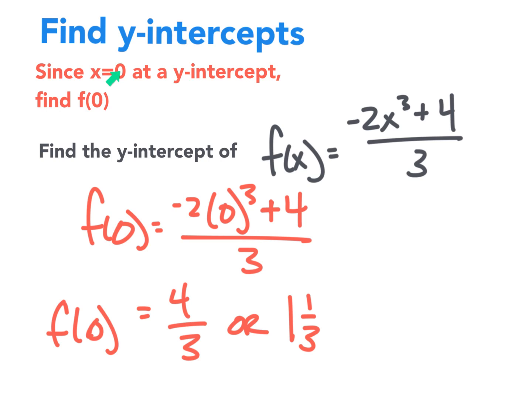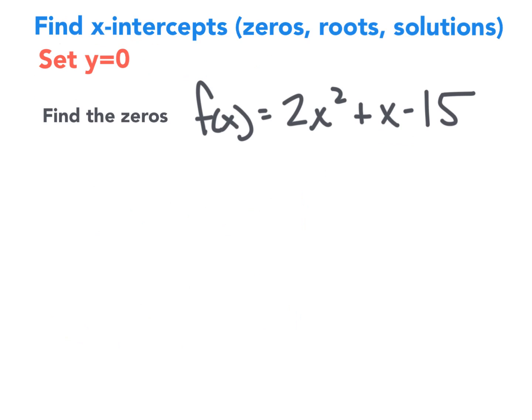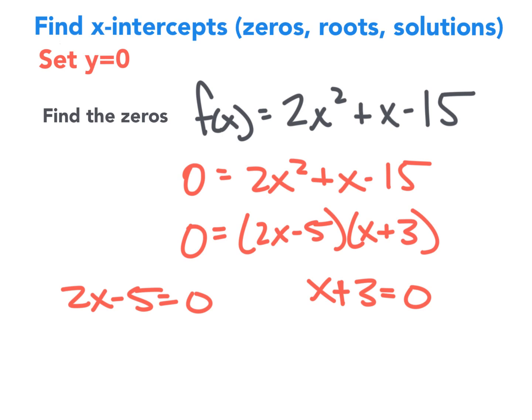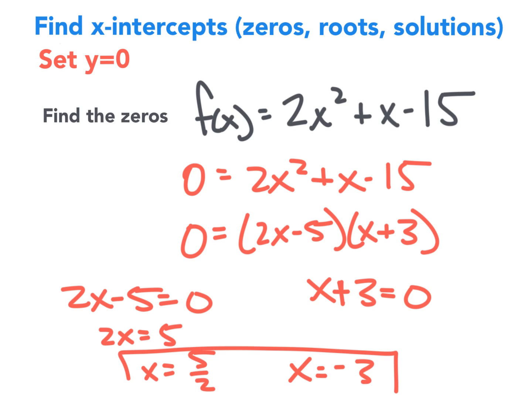So if for y-intercepts you plug in 0 for x, what do you think you do for x-intercepts? For x-intercepts, you plug in 0 for y. In other words, zeros, roots, solutions, all the same thing. So here, this can be a little bit trickier. If we say 0 equals 2x squared plus x minus 15, the only way that we're going to solve this one, besides the quadratic formula, is seeing if we can factor it. Because this isn't a factoring lesson, we'll just go ahead and show that the factors of this are 2x minus 5 and x plus 3. And now all we have to do is set each of these factors equal to 0 and solve. So I've got each of them set equal to 0. Add 5 to both sides, I get 2x equals 5, so x equals 5 over 2, and x equals negative 3 are the x-intercepts.